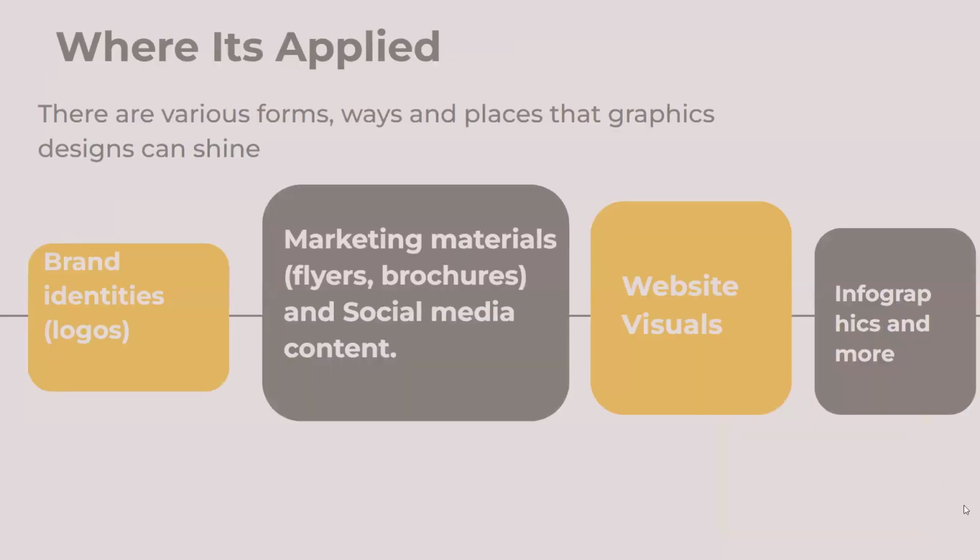So where exactly is graphic design applied? Graphic design can be used to support businesses in various areas. It can take on various forms and places where it could actually shine, from logos that define their brand, to flyers that promote their services, to consistent social media visuals that build recognition. Even infographics can be used to portray or promote a particular brand, image, or information.